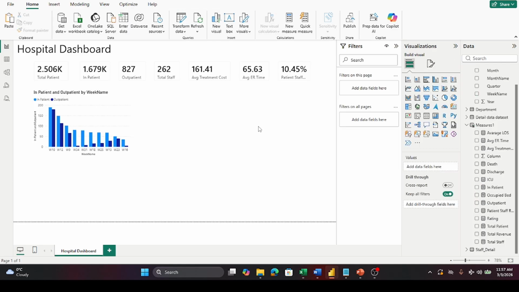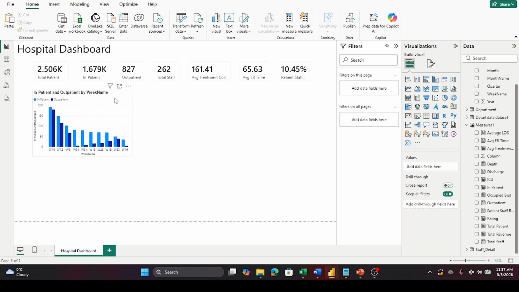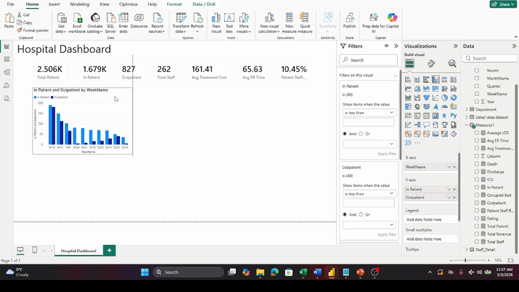Okay. And now the next one is occupied bed. Inpatient and outpatient by week name.